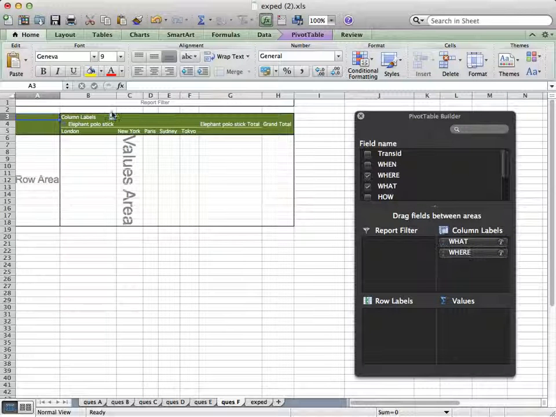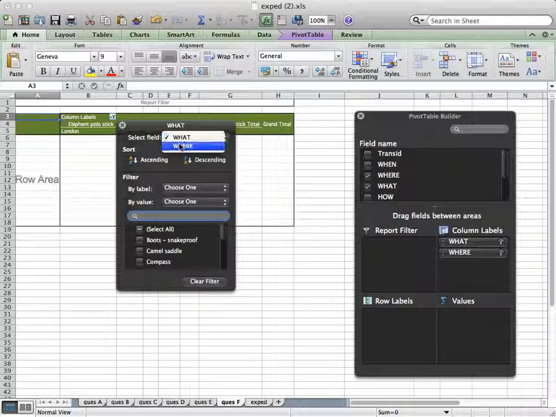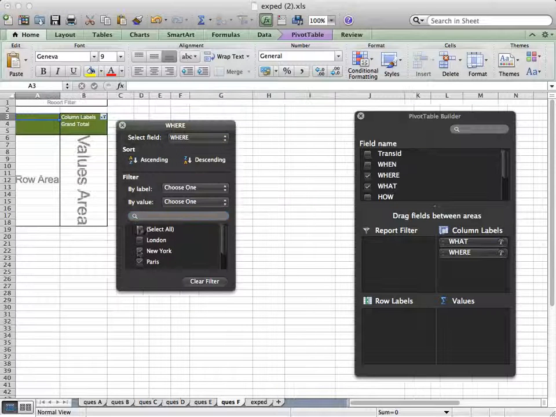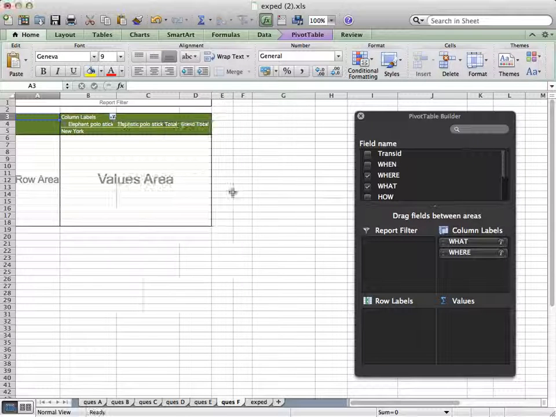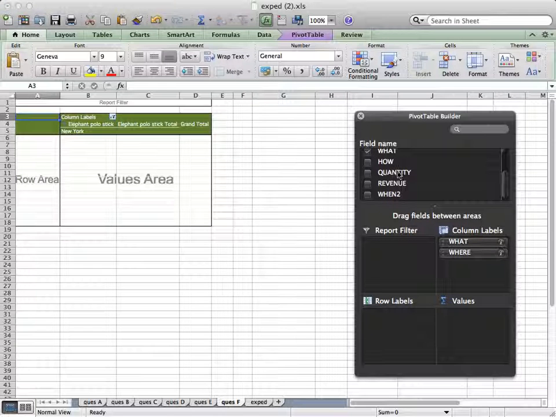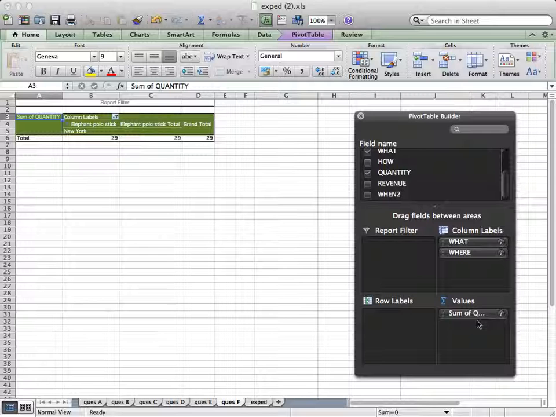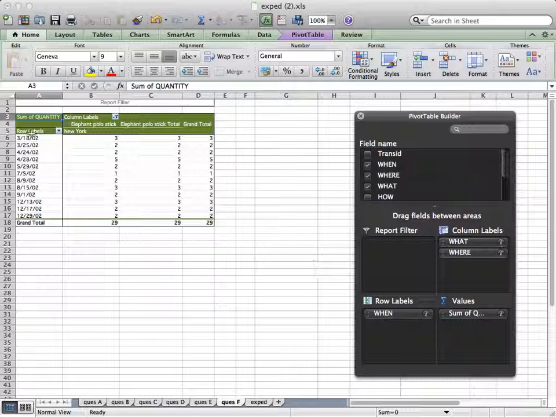Where is New York? Quantity is the value. We want the total number, and we want it by month. So we're going to take when, put it here, and then break it down by month.